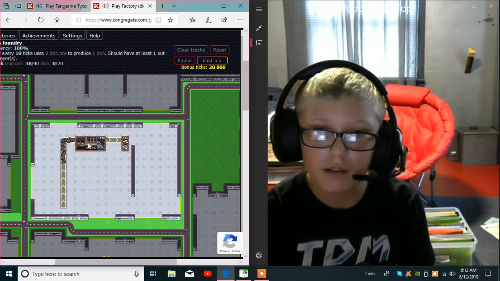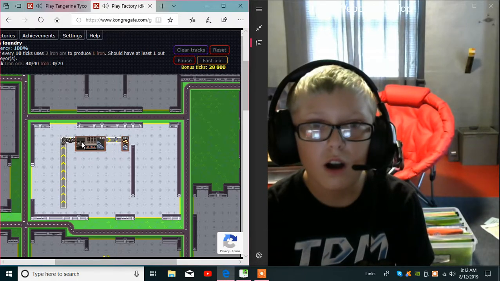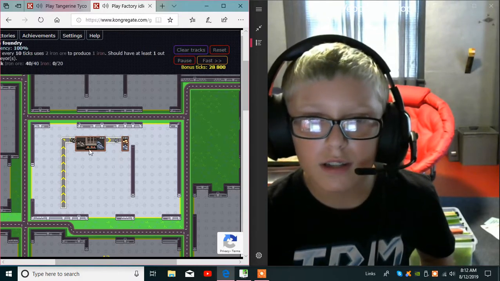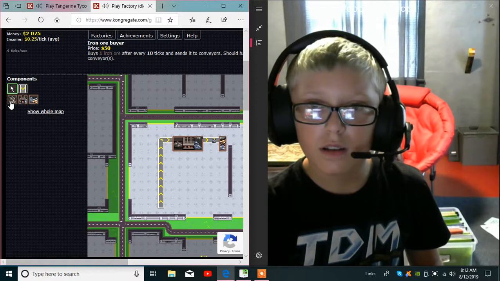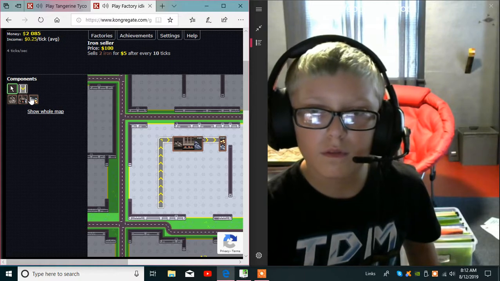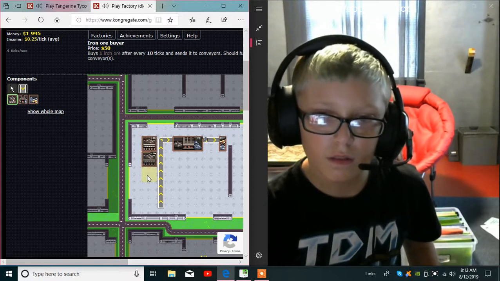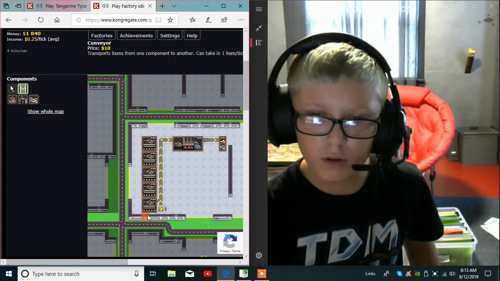Come on. Keep going. Oh, look, it says every 10 ticks uses 2 iron ore to produce 1 iron. Oh, okay, it wasn't lagging at all. Okay. Let me go over here. This is where my... So let me just put these factories back. And whoops, what did I just do? What is that?